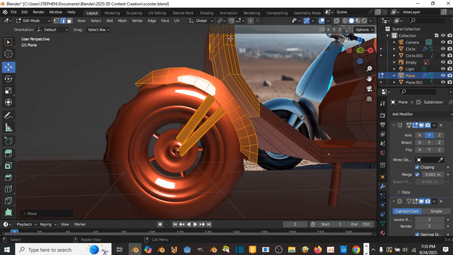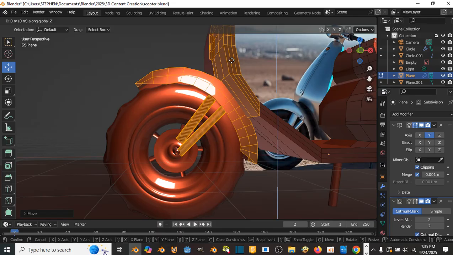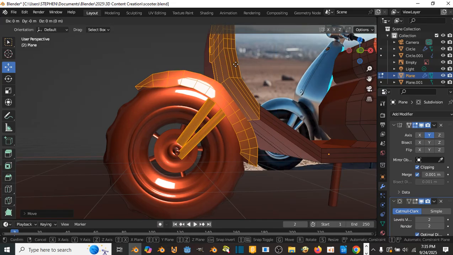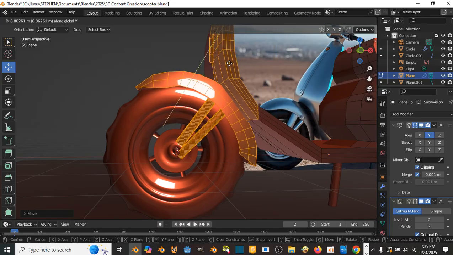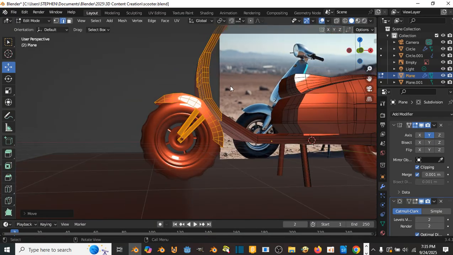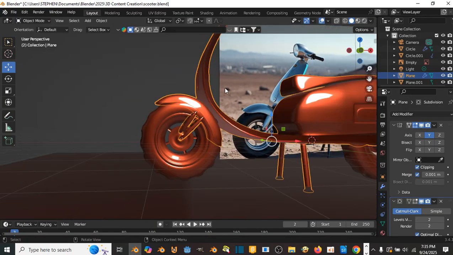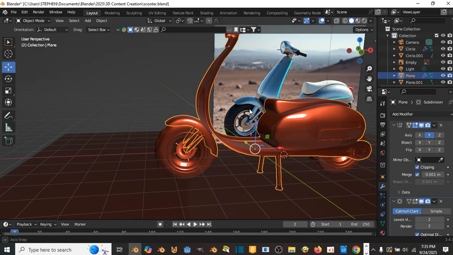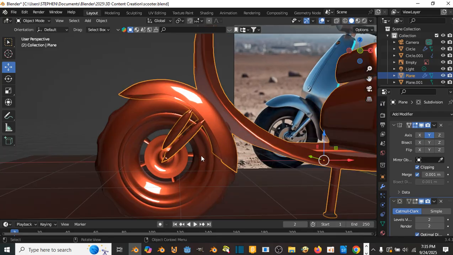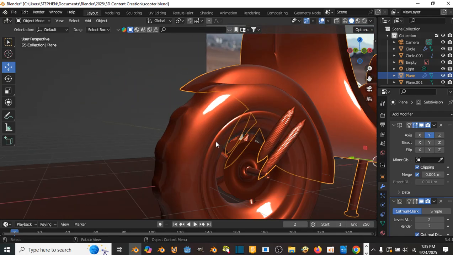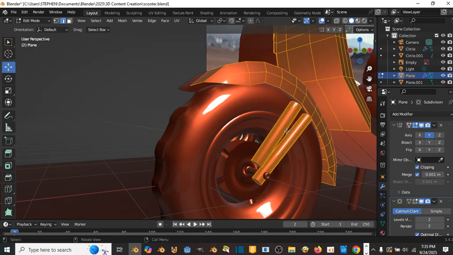So we also need to check on this one, G, Z, G, Y, or G, X. So we'll have something that looks like this. So now we have a problem here. We can adjust its control.